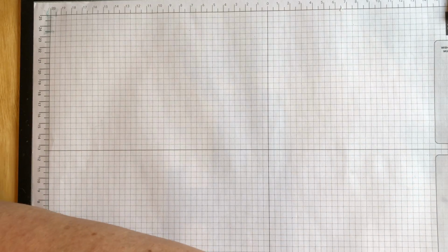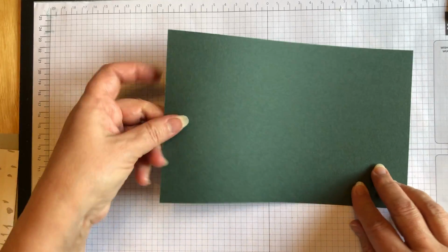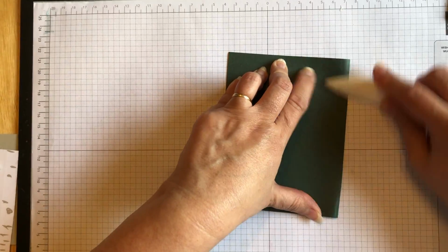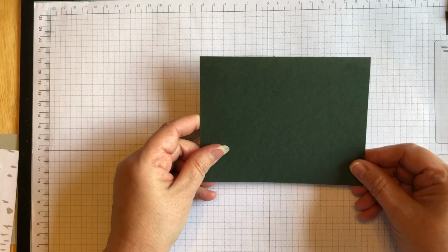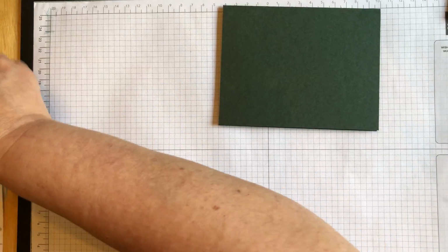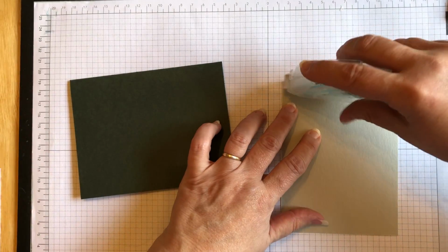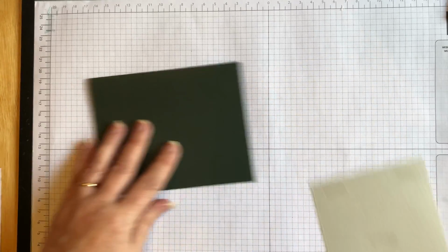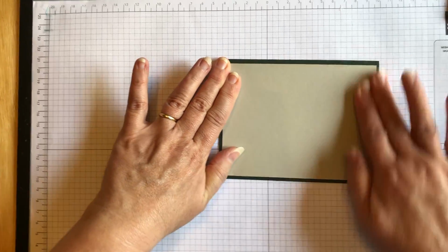So I've started with a piece of Evening Evergreen, 8.5 by 5.5. You're just going to fold that in half like usual, and you can decide on the orientation, whether you would like it this way or this way. I think we'll stick with it this way. And then I added a piece of Sahara Sand, 5.25 by 4, and I will post all these measurements as well. So we're going to add our Sahara Sand on top of the Evening Evergreen.